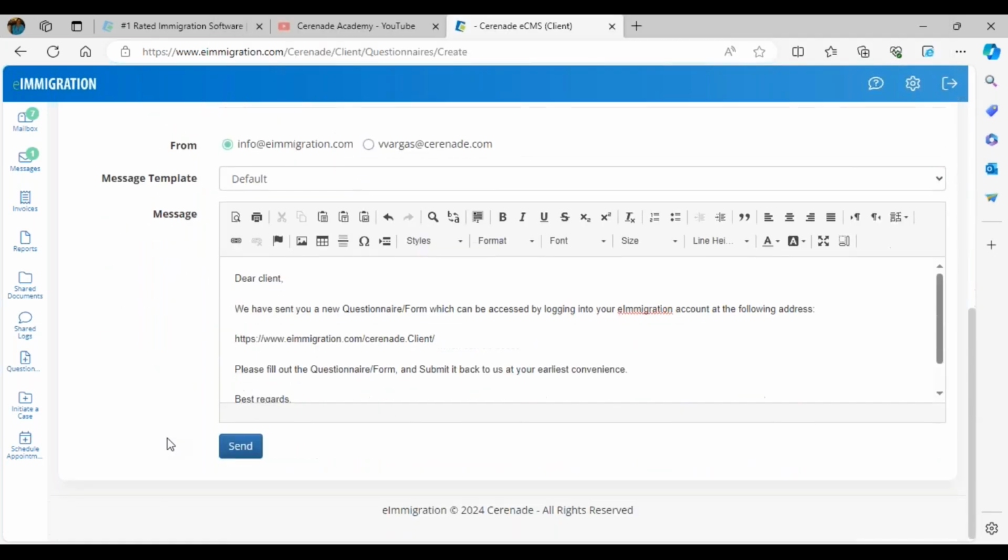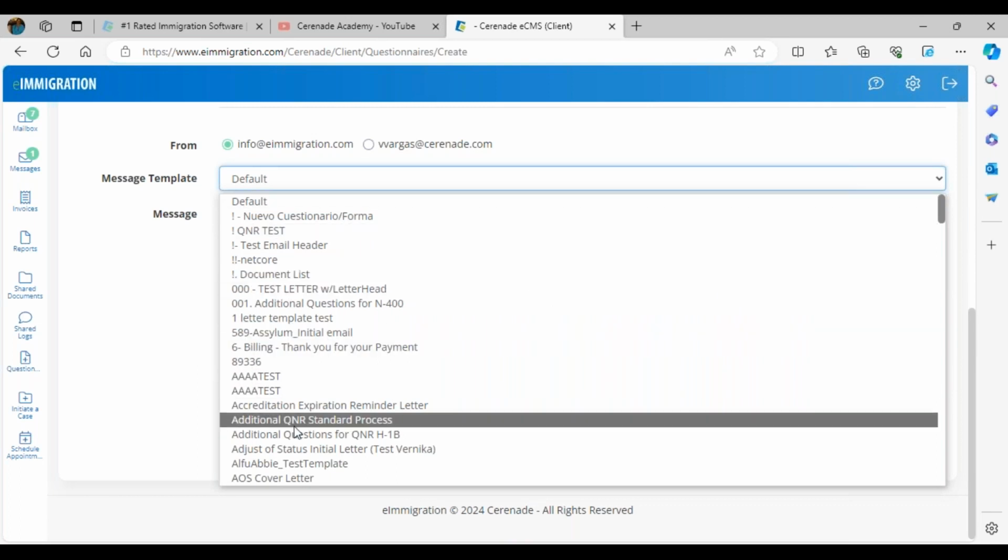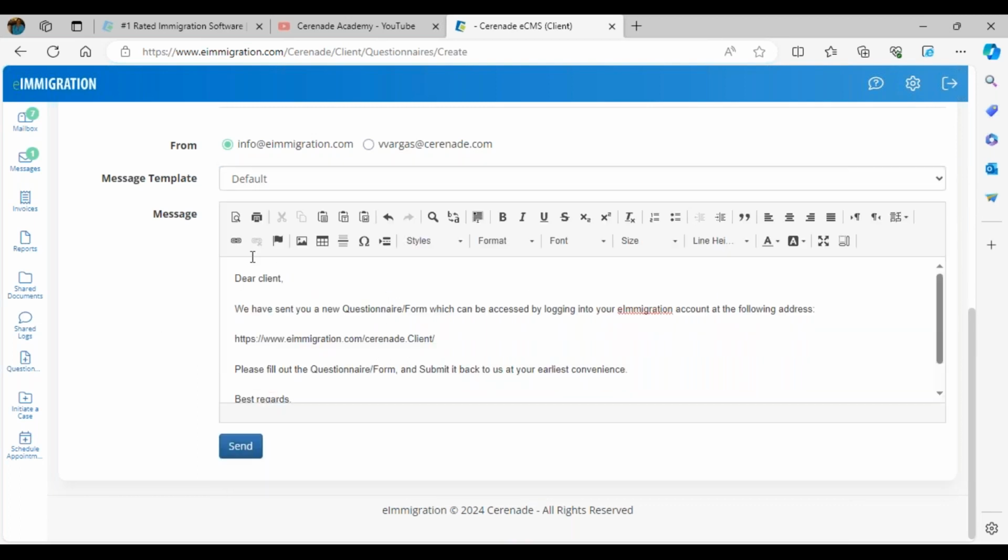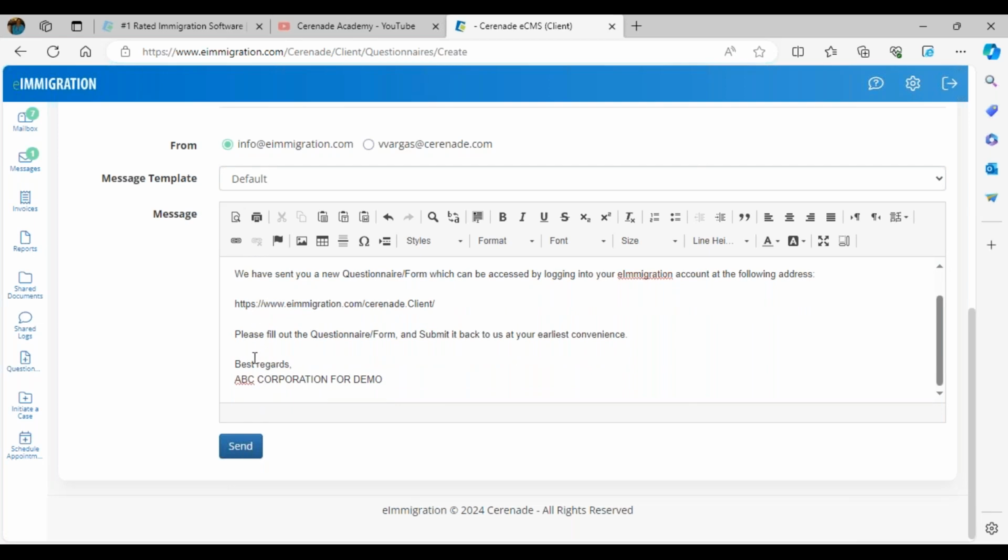So you have to be careful with that, because they can also see your letter template. That's what I personally don't like, because I don't want to show every single template or process to my corporate clients. But it's a good feature if you want them to be able to send questionnaires on their behalf to the applicants instead of waiting for you to do it.